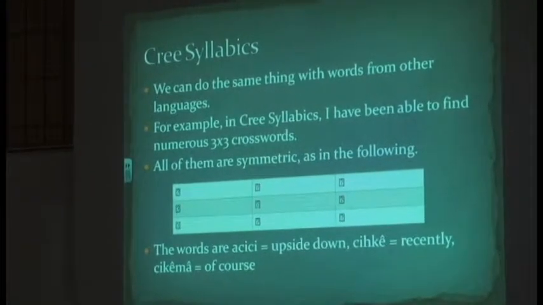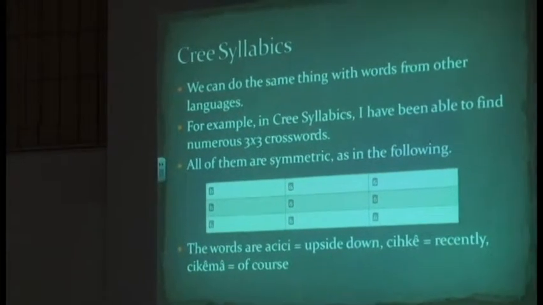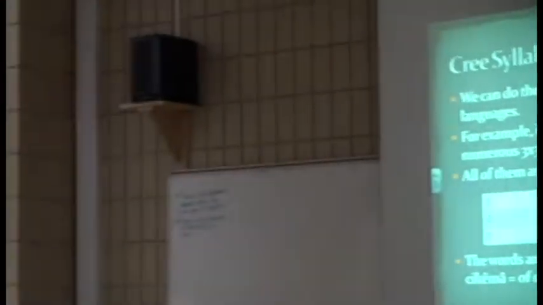Anyway, I used a dictionary, different, of course, from the English dictionary I showed you before. These are three-syllabic words in a dictionary, and the dictionary was supplied to me by Eric Wolfgramm, First Nations University. So he's got a very good electronic dictionary of Cree. Actually, I wrote the routine to go from the SRO, the Standard Roman Orthography, to syllabics, and of course words get much shorter when you put them in syllabics. So I took this long list of words and jammed them all down to syllabics, and then I took all the three-letter syllabic words out of it, and I used a computer to generate the 3x3 crossword.